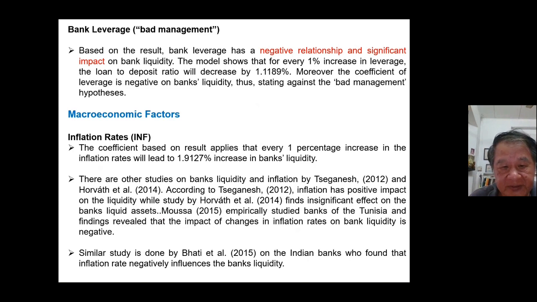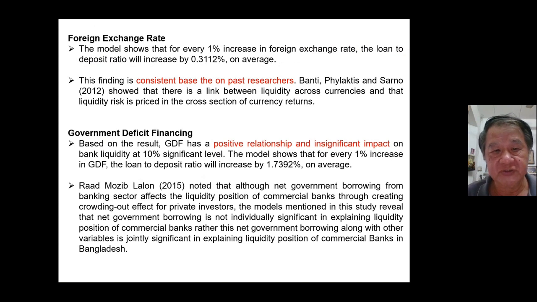For macro factors, the result is quite similar to other researchers, like inflation is similar to Tagenesh and also Harvard. For exchange rate, it's also consistent with past researchers like Bantidis and Cheryl 2012. Government deficit financing is a positive relation and is significant here. It's also proved that Moazit and Laron 2005 say the same thing.